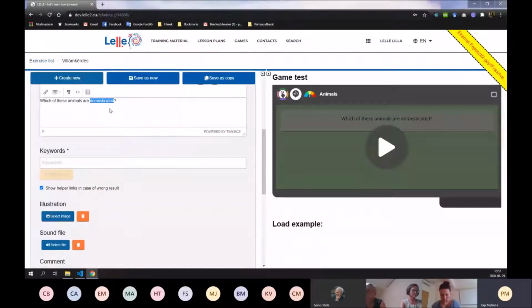Then I can write here, which of these animals live around the house? What I am curious about is whether the student knows which animals are domesticated from the following ones that I will input. But I cannot write the word domestication because the children will not be familiar with it. But I would still like this exercise to pop up if someone is looking for the keyword domestication.